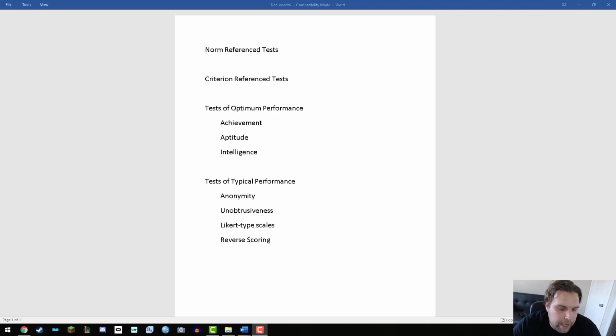Reverse scoring is yet another technique that you can potentially use, especially as far as obtrusiveness goes. So instead of asking about aggressiveness or something like that, you ask the opposite question: how calm are you in the classroom, instead of how aggressive are you in the classroom. So that if somebody scores lower, you can attribute that to more aggressiveness than if somebody scores a lot higher on that test. That way, it takes away some of that social desirability confounding that could potentially be in there, and leads to more accurate types of responses.